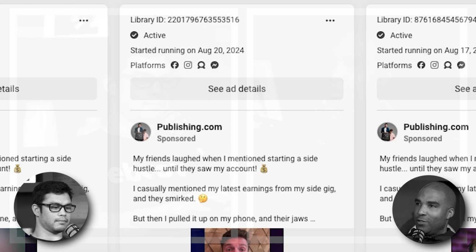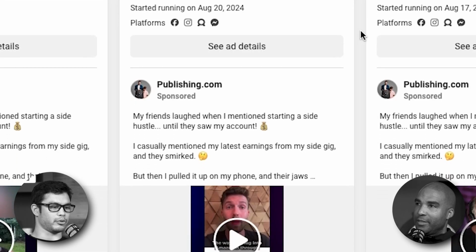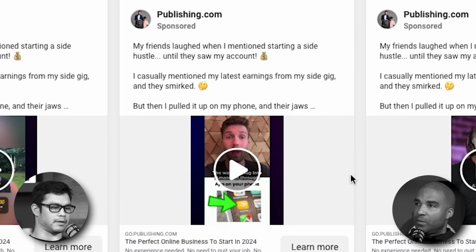You'll see me looking over here because I can see Mike's screen. He is looking at the funnel we're going to audit on his computer, and we're going to get started. Let's go ahead and take a look at the target. Let's look at the ad first. I just scrolled through Instagram and found this ad right here. Let's go ahead and play this.